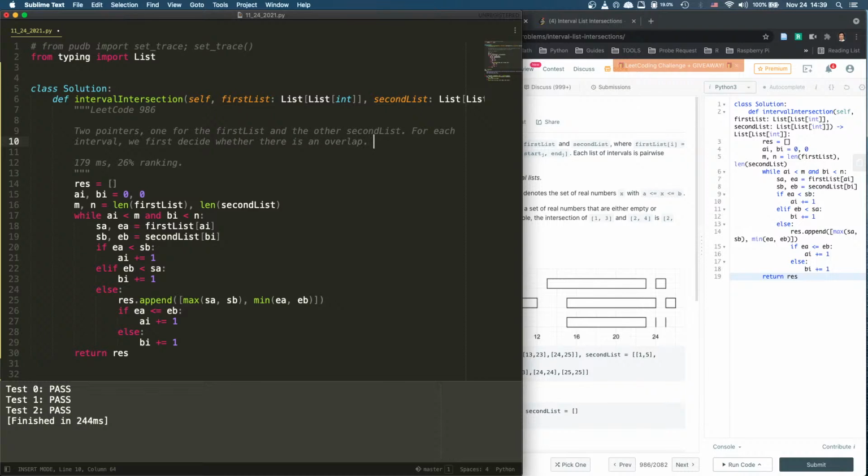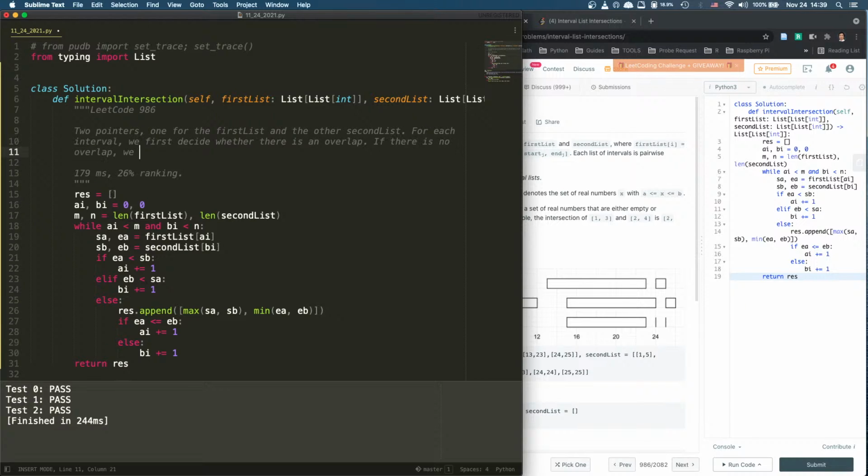If there is no overlap, we move one of the pointers forward, the pointer whose interval is lagging behind.